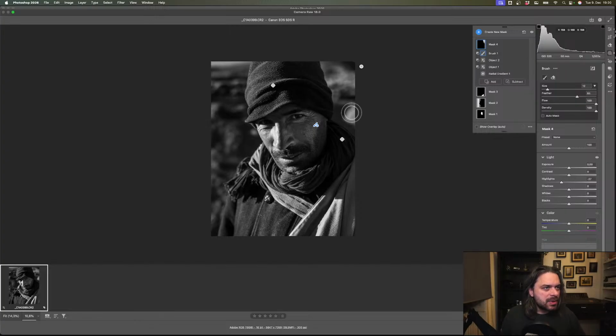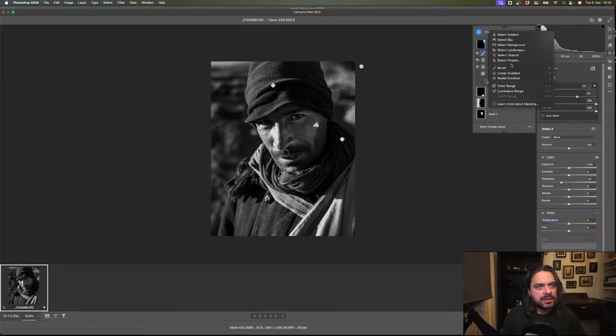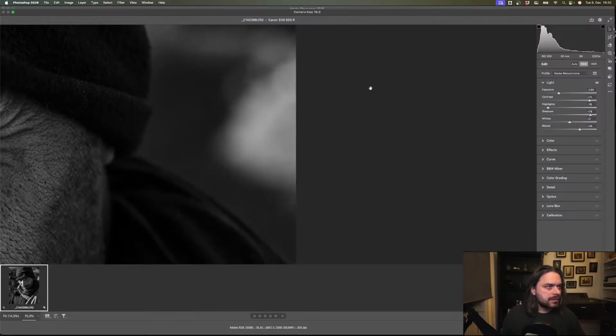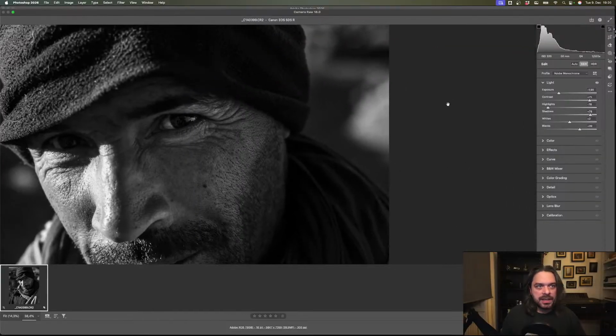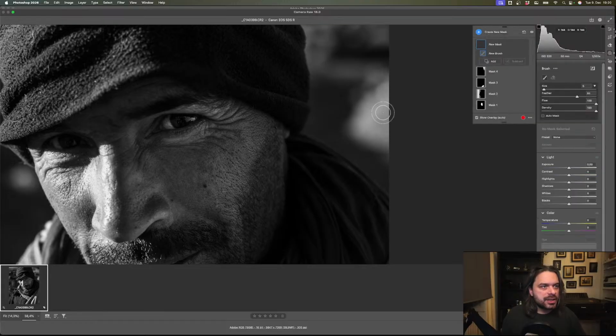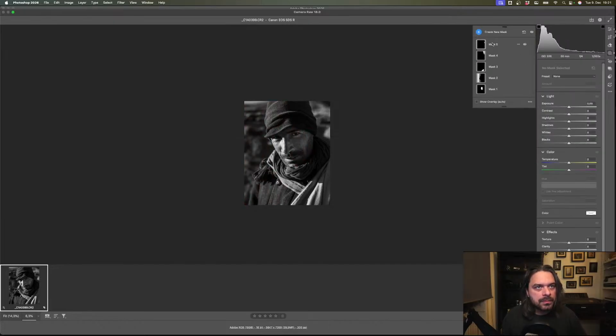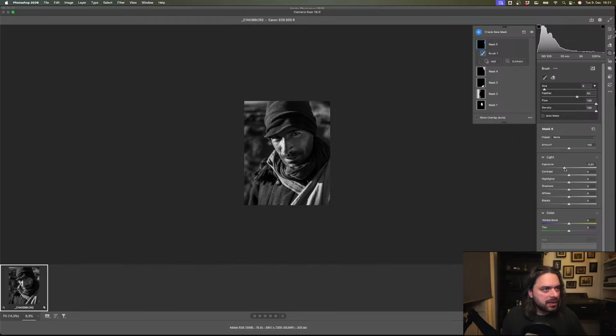Okay, pulling down the highlights doesn't do much, but exposure, yeah, some of this. There's this one bright spot. I think it's still too bright. I think we have to do a separate layer on this. So create a new one, I'd say just a brush. Let's go in there. Just like this. And brush. Something like this, yeah. Okay. This one. And just pull it down a little bit, yeah.